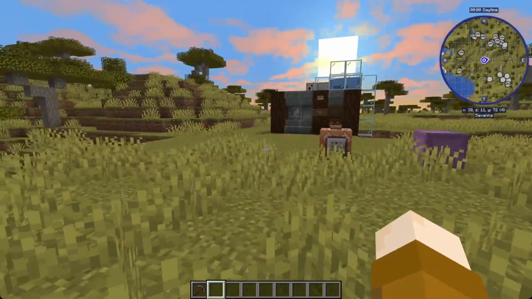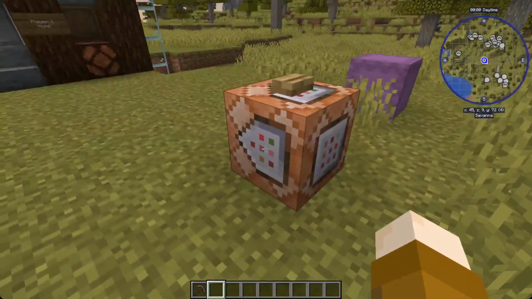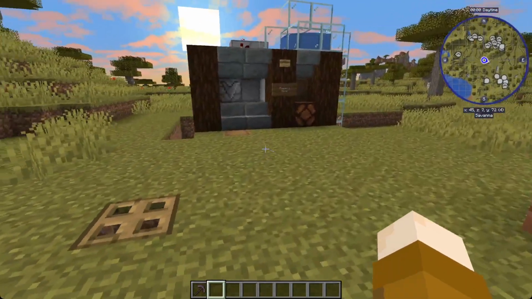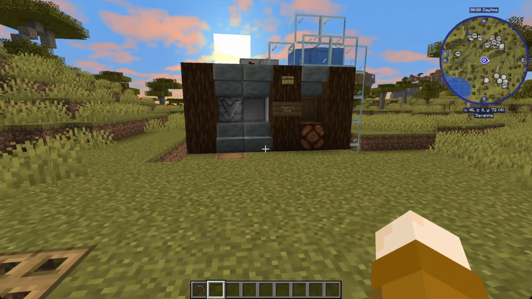So this is a test world I've created. It's just a creative world. You can see there's a command block here, of course. There's no day and night or mobs or anything. It's a nice safe space to experiment and exist.